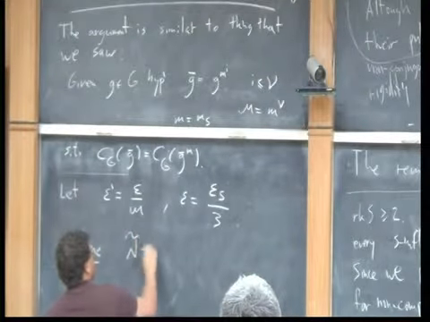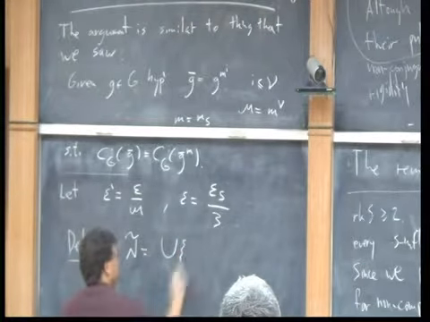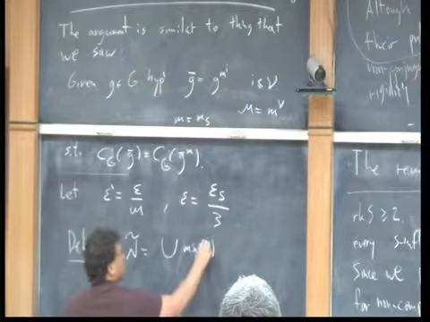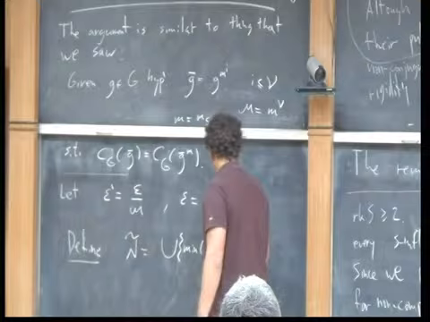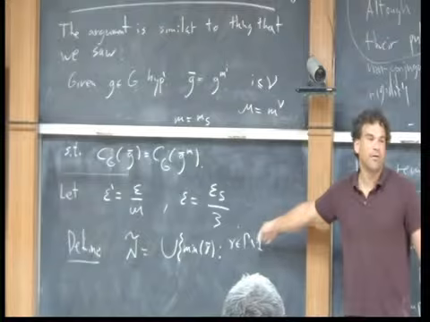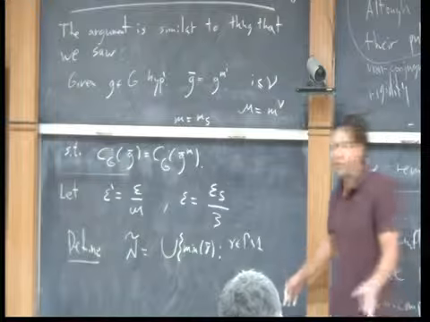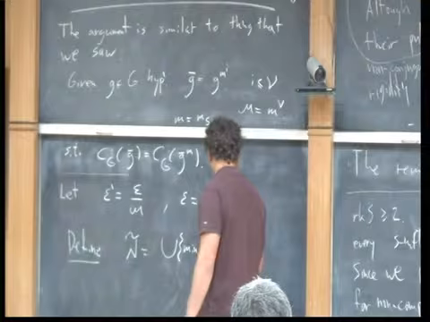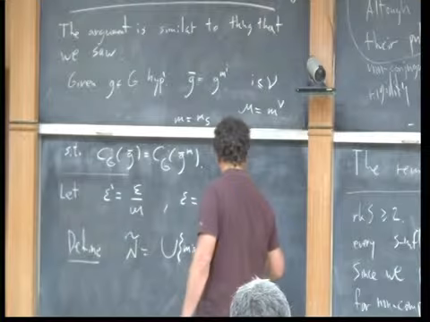And define N tilde to be the union of gamma bar such that gamma is in gamma minus 1. I don't need to say that it's hyperbolic because I already said that gamma is a uniform lattice, quotient free, that everything is hyperbolic there. And I also want that the infimum of the displacement of gamma bar is less than epsilon prime.